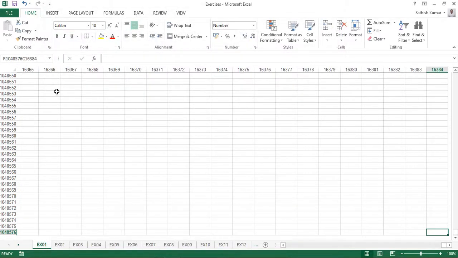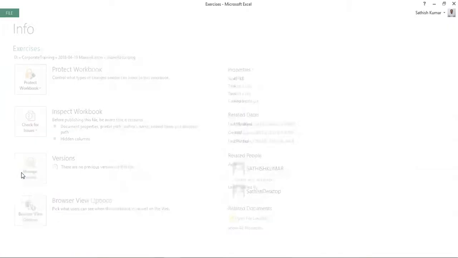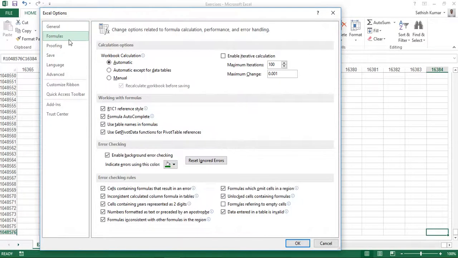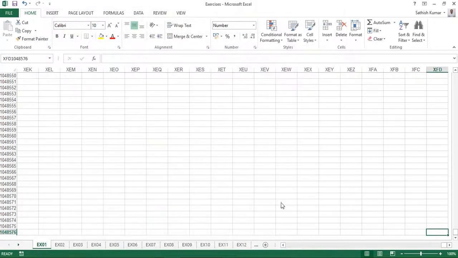So you can see it displays the column in a number format rather than alphabetical. It shows as a number. You can see 16,384. That's the last column. If you want to revert it back, let me go to the same File and the same Options. Once again I go to Formulas and disable this R1C1 reference style and simply click OK. So now you can see it displays once again in the alphabetical format. Now I want to go to the very first cell. You can use Control Up arrow and Control Left arrow, or else you can press a simple key, Control Home.